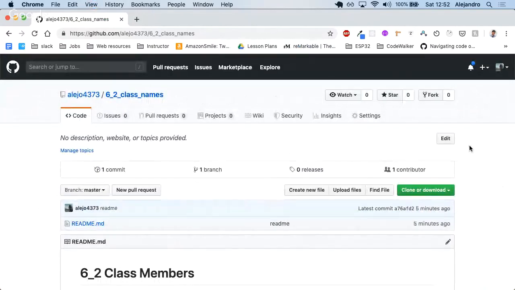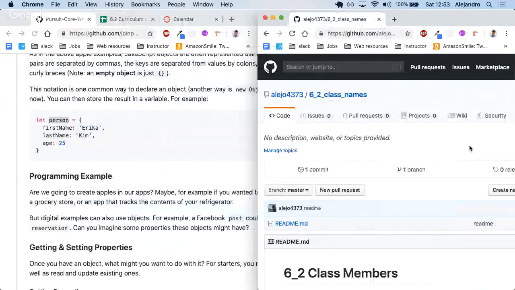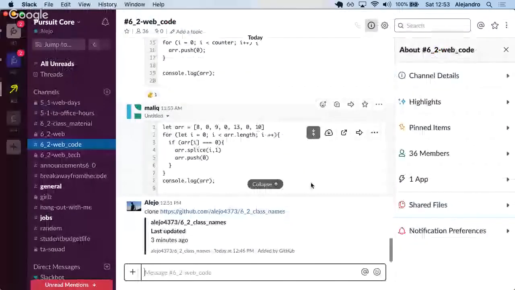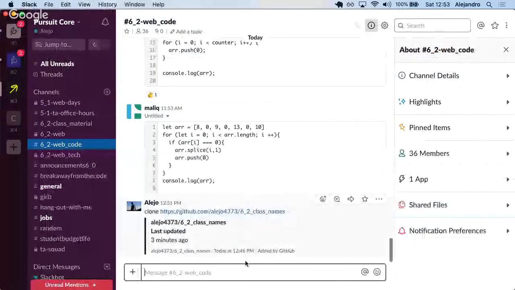I just put it on here, 6.2 web code. So fork the repo first, then clone your copy.